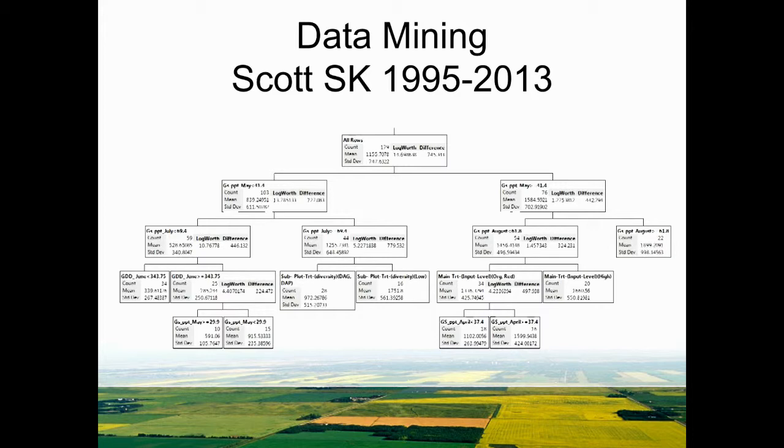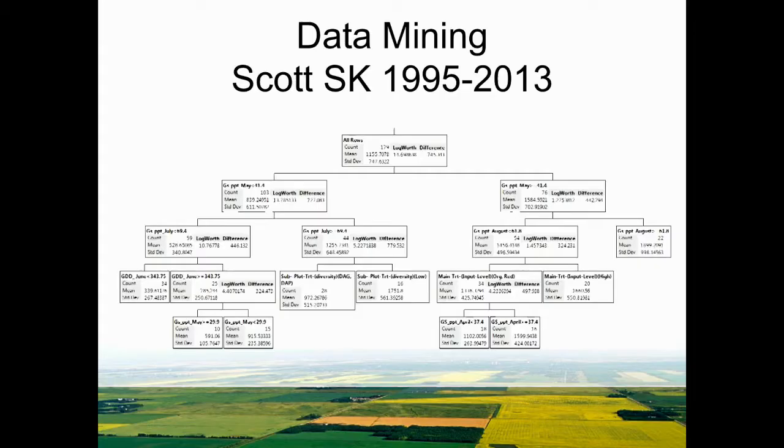So I use these data mining techniques to look at the variability of the yield data in that particular study, and it split the data up. And interestingly enough, when you look at the 18-year period, the most important variable appears to be growing season precipitation. And that's a fairly important factor, and I guess you're all very well aware of that. It was mentioned yesterday in a presentation about the importance of precipitation and Liebig's law.